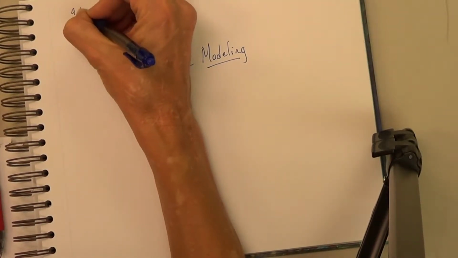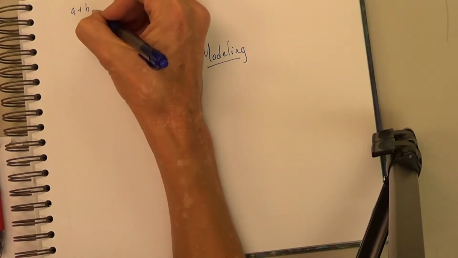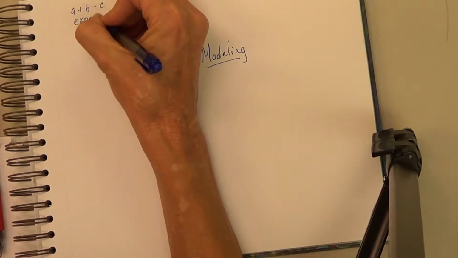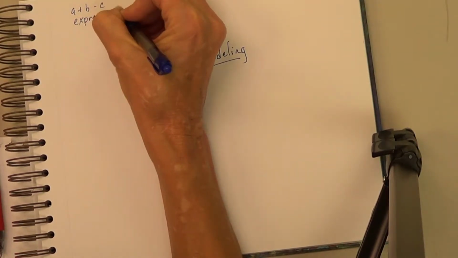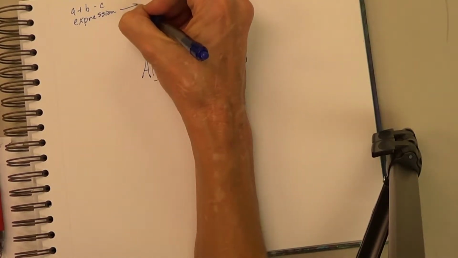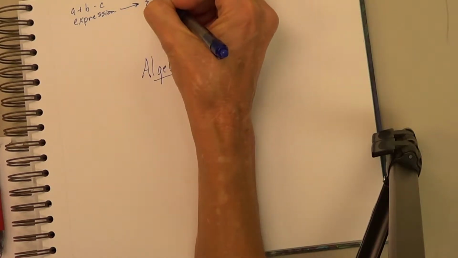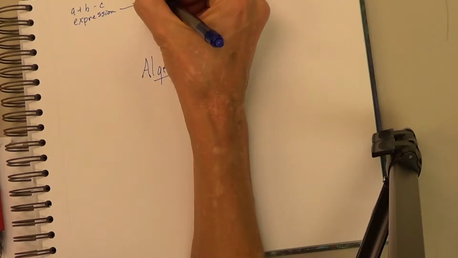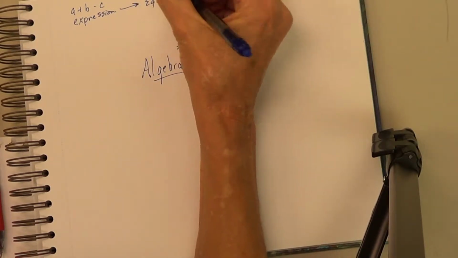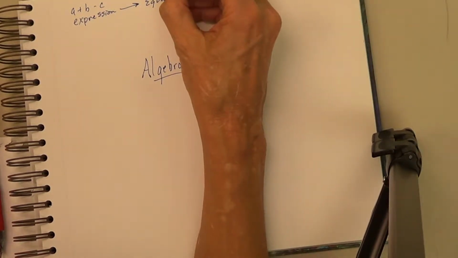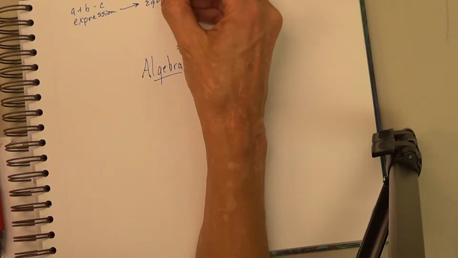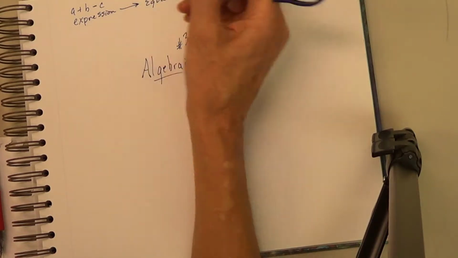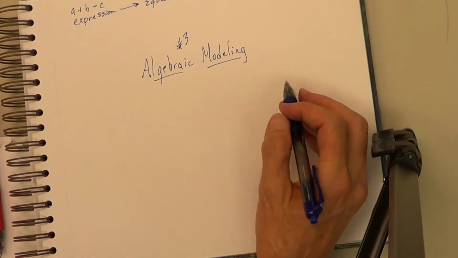expressions. This is an expression, to an equation. Equation being A plus B might equal C. Okay? Here's the key for equations. They've got an equality of some kind. Expressions don't have an equality. Okay, they all have terms.